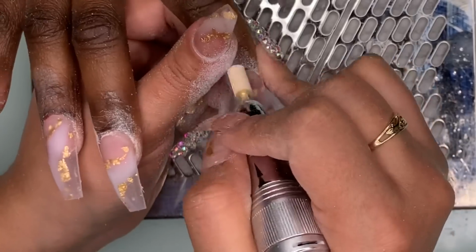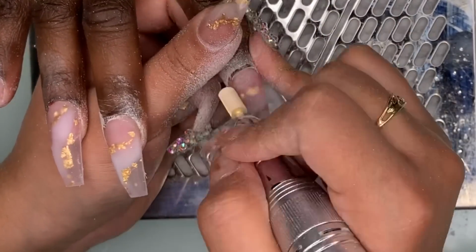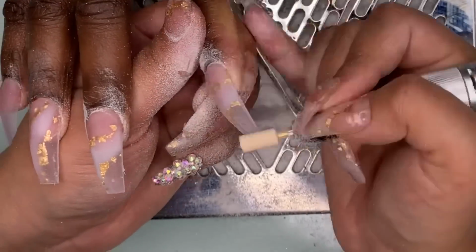But anyways, you're going to go ahead and continue filing all of the other nails. Also remember that you want to make sure that you file the entire nail once you've sealed the cuticle area. That way all of the nails are nice and smooth.